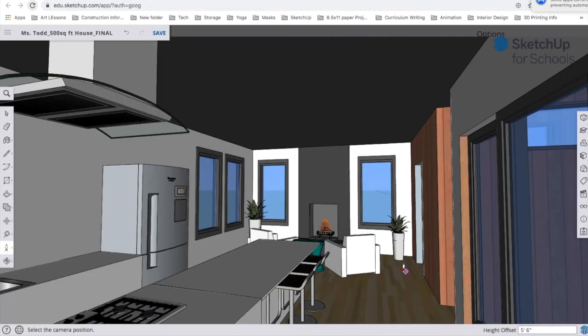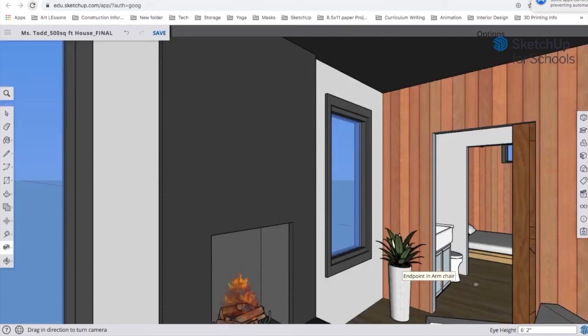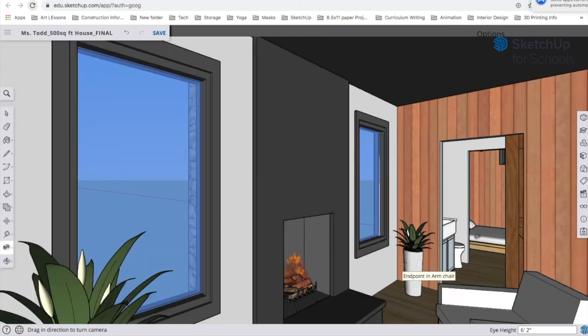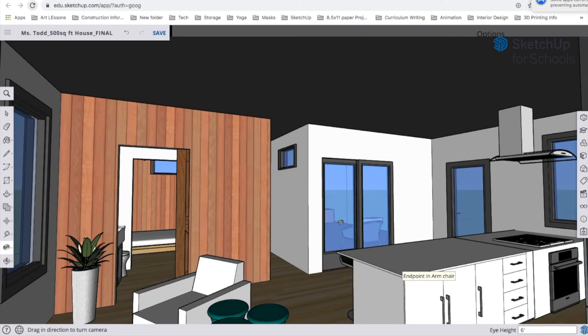Once I'm in here, I'm going to position my next view by clicking the little person icon and setting it up where I want my view to look. So I'm going to click right here by the chair. I'm just going to change my view. I'm going to change my eye height now to about 6'2". So I'm going to type in 6 feet space 2 inches. That gives me a little bit more of a view. I'm going to zoom out a little further. I'm going to move it a little bit this way. I'm just going to move it back a tad. So here's another view from the opposite corner.